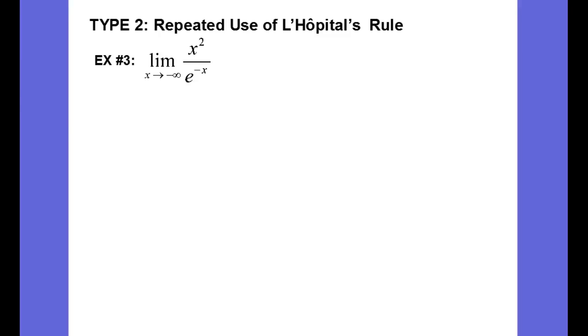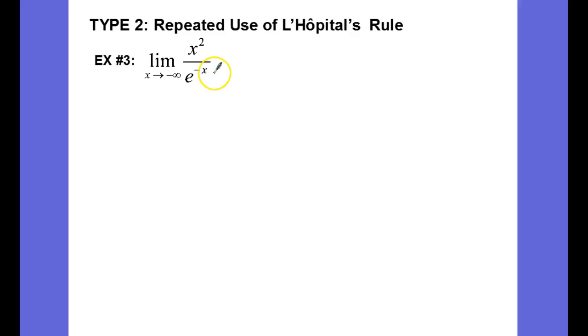Okay, here's a question. Let's say that we have a function and when we check it, we get one of our indeterminate forms and otherwise it meets the criteria of L'Hopital's rule, and so we apply L'Hopital's rule. But when we take the limit, instead of getting some constant value like we did in example 1 and example 2, we get yet another indeterminate form.